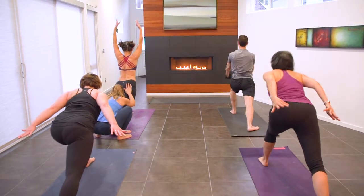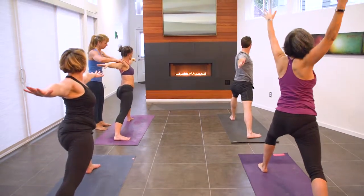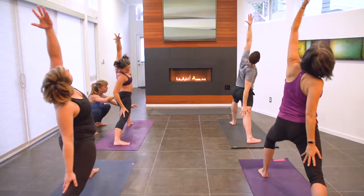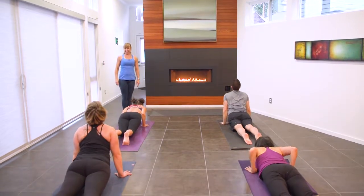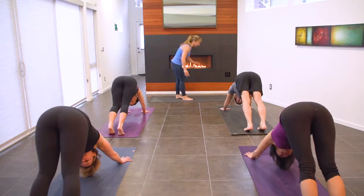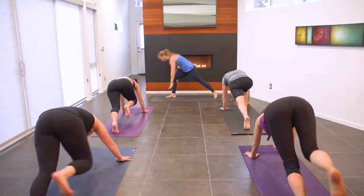Go to warrior one, raise your hands. Open warrior two, lock your arm bones to your back. Reverse warrior, up and back. Chaturanga, dandasana. Upward facing dog. Downward facing dog. Lift your right leg to three-legged dog. Step your right foot forward, come to warrior one.